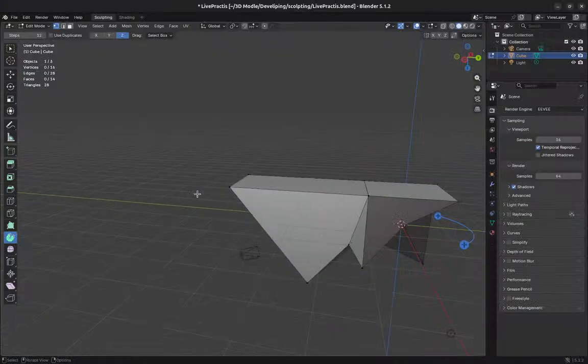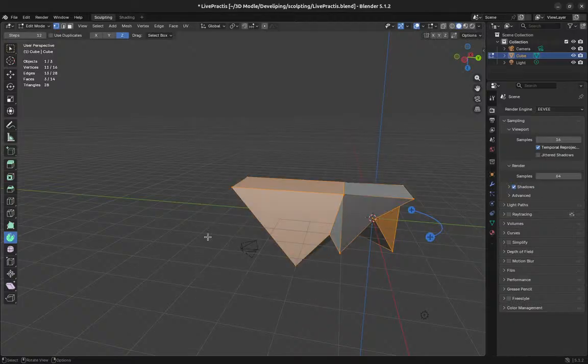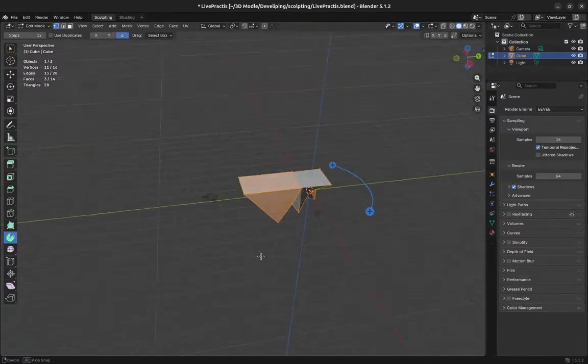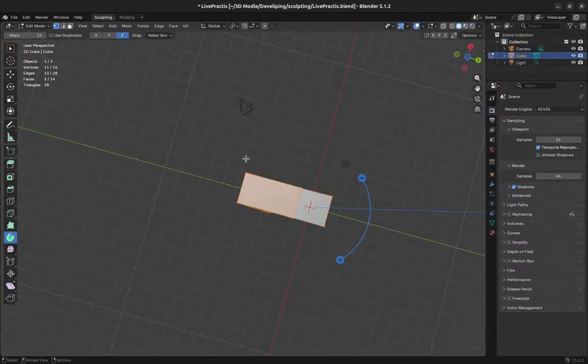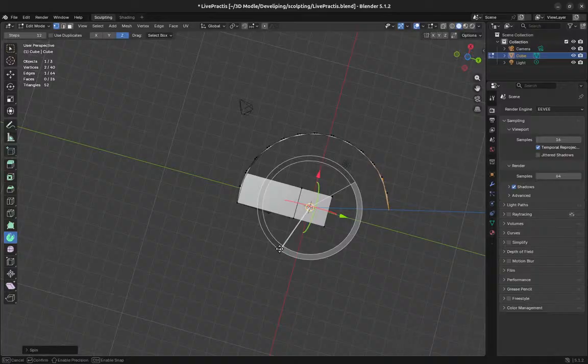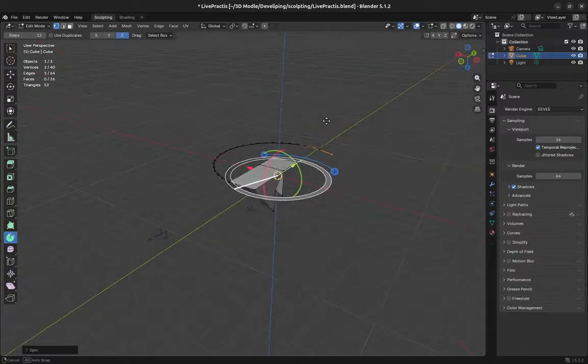Or can I just select a few? Here, I'm going to select all of them. Oh, there it is. I see it. It's right there. What if I just select those two? Ah, yeah. Okay. That is weird.